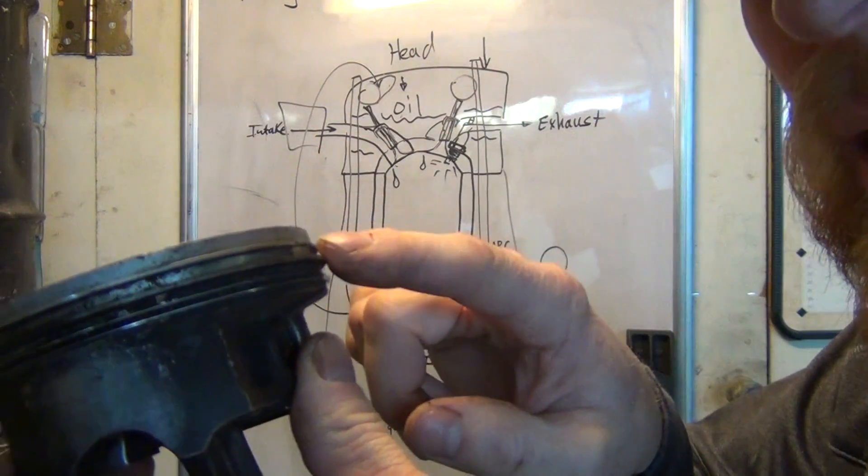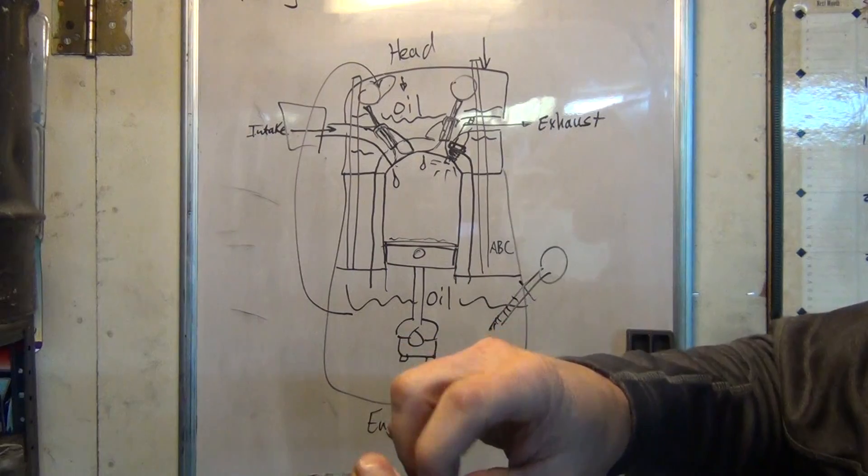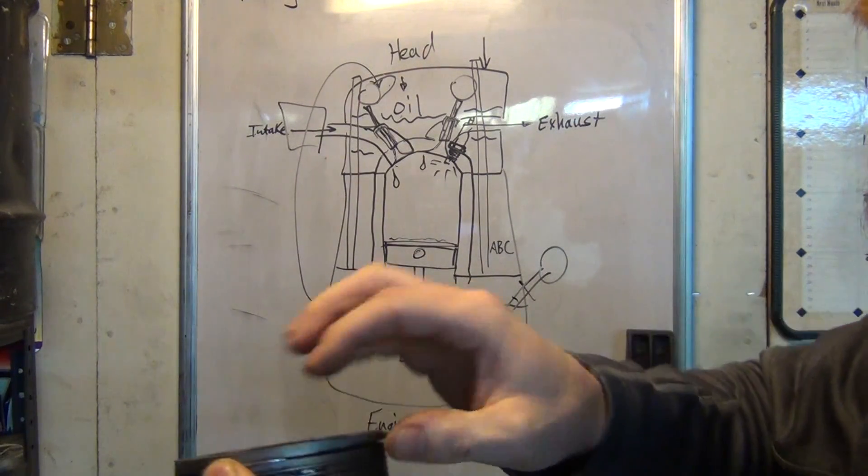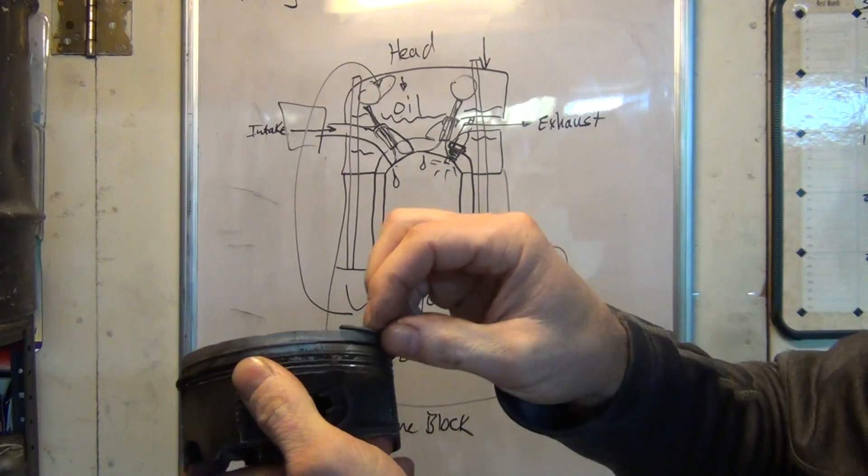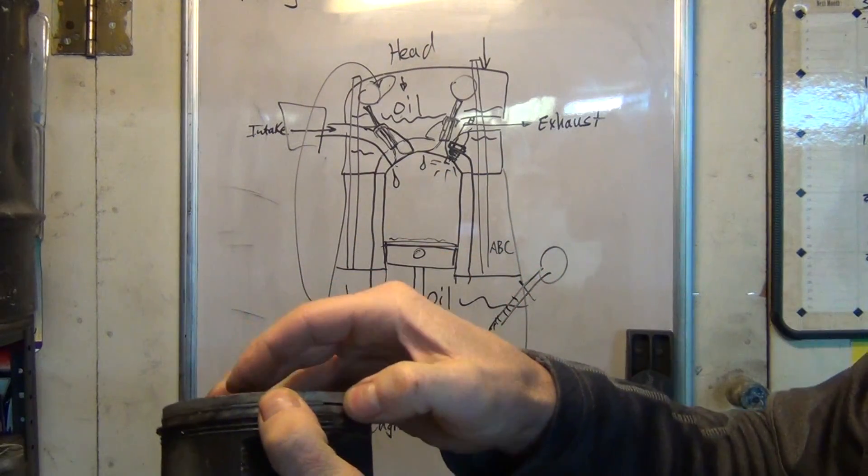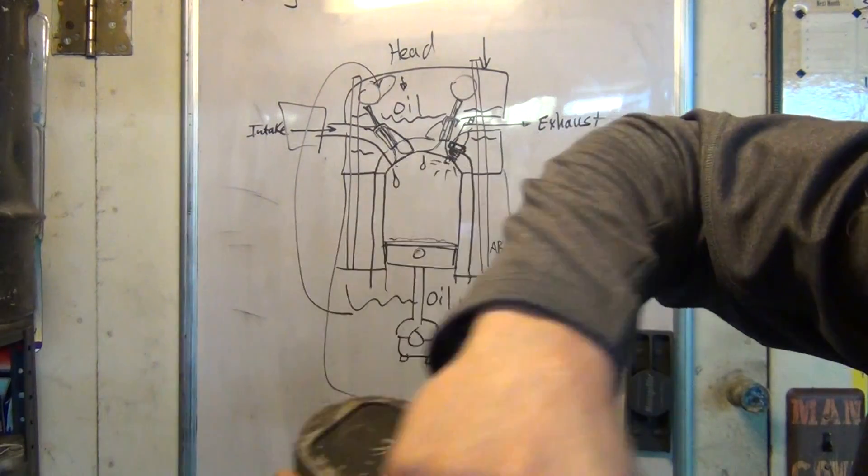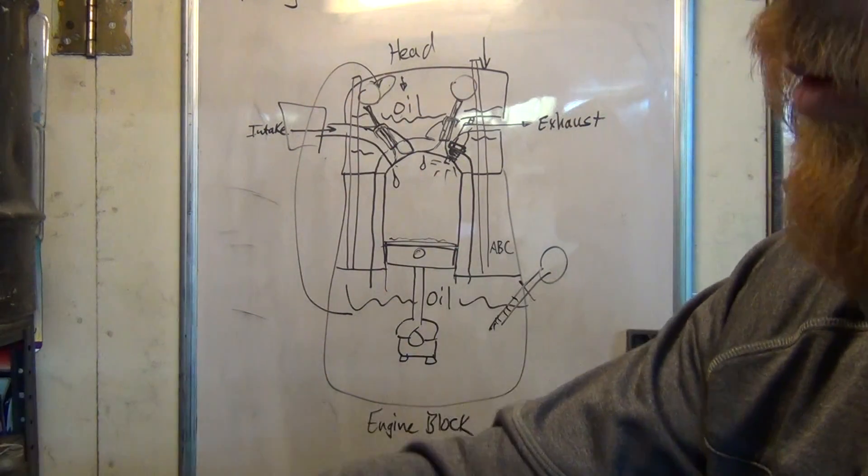So these two rings, these top two, are compression rings. They help air pressure and help get the piston going as it should. To take a ring on and off is super easy. You basically just spread it and get the top part off and then you just kind of twist it in a circle like that. So there's ring number one, the compression ring.